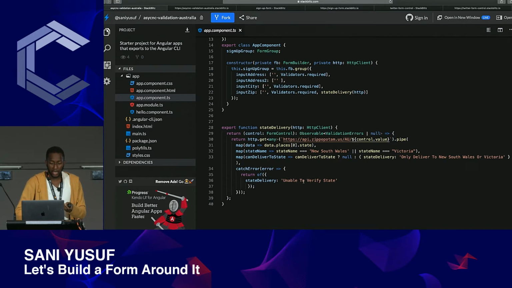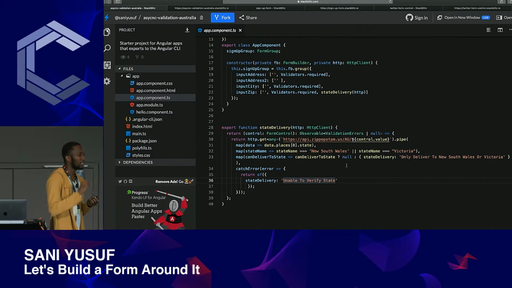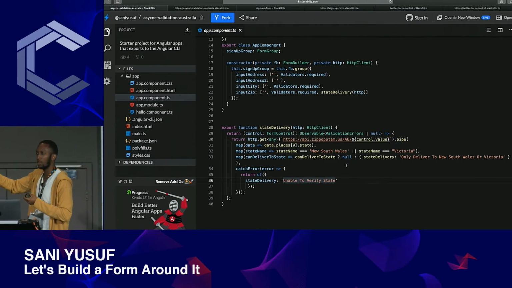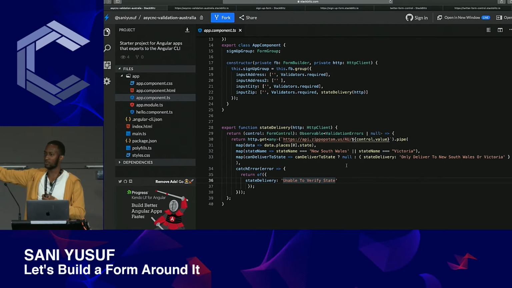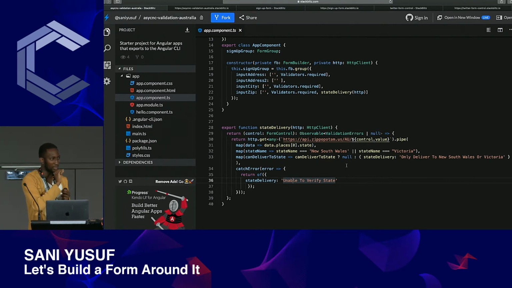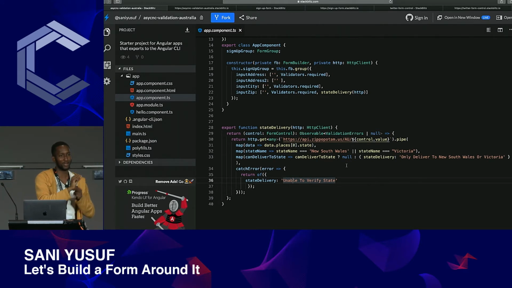And if everything is OK, we just return, it's all good. But if it's not OK, we catch the error using observables and just return what we're delivering here. And if something goes wrong, we just say we're unable to verify the state. But this allows us to then make a real API HTTP call, an asynchronous call, to watch for the validity of this form. I really, really think that's a very powerful feature. And this is just the tip of the iceberg of what you can do with Angular Reactive Forms. There's so much more, and trust me, 30, 40 minutes is not even close.